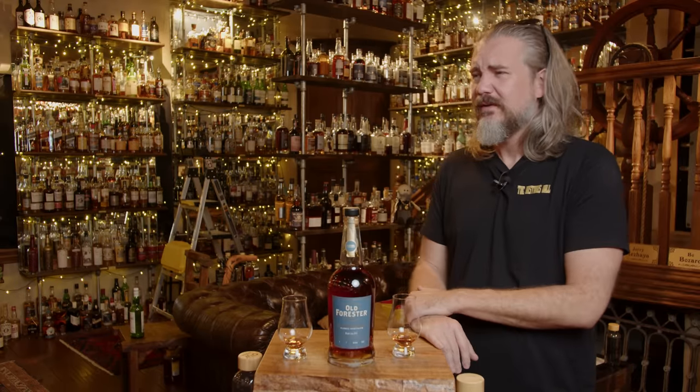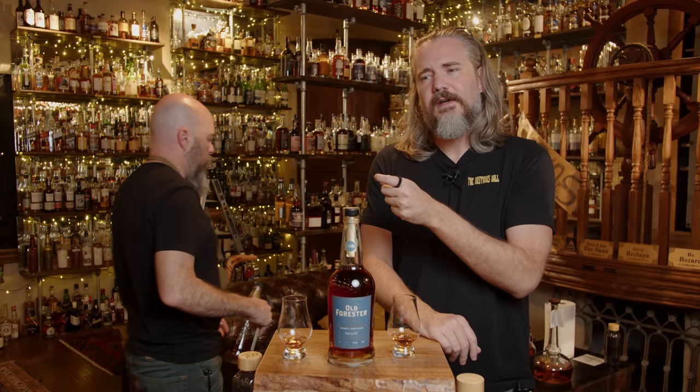Oh, yeah. Wow, it feels thick, too. Now it's cherry cream and raspberries. The texture of that. Oh, that is good. Should we compare it to a classic Old Forester or something that's closer in proof? Yeah, you got to do them all, man. For the science. And the accuracy. The finish just keeps going. The finish is going... Cherry is the final note that just rides off into the sunset.